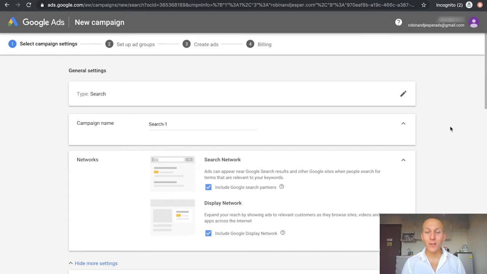Alright, so before we start looking at the different networks, as you can see, we're on this new campaign site where we ended up when we created a Google Ads account. And the first thing it's asking for is our campaign name, right? We already chose what type. We decided on the search type, which means we're going to try to profit on another searcher's intent: aim at other people's search terms with our keywords, show our ads very hyper specifically for those, and hopefully have them click and then call us or buy our product or whatever we're looking for. But once again, let's not get ahead of ourselves. We have decided on the search type, and now it's time for a campaign name.